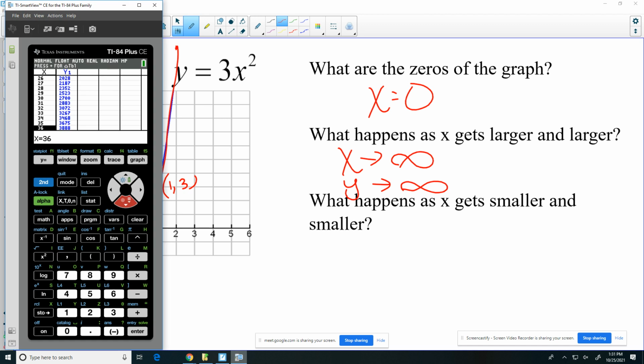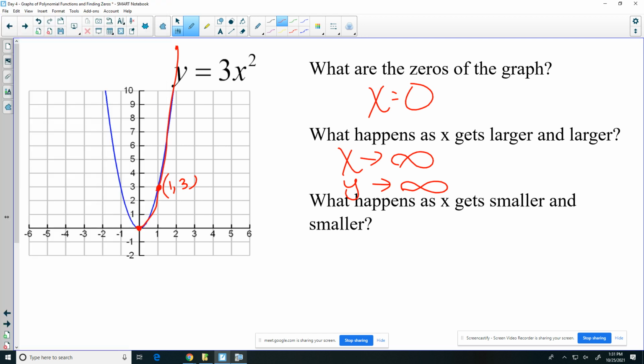All right, what happens as x gets smaller and smaller? What happens to my y values if I continuously decrease my x's? They get smaller and smaller. What's happening to my y values? They're increasing again, aren't they? So as x goes to negative infinity, in this direction, the y values are still increasing. They go to positive infinity. And those are called our limits. What's happening on our extremes? This is an important concept, and you're going to see why in just a few minutes.